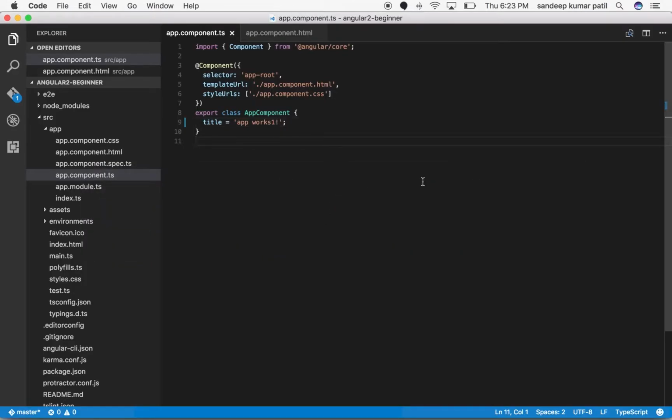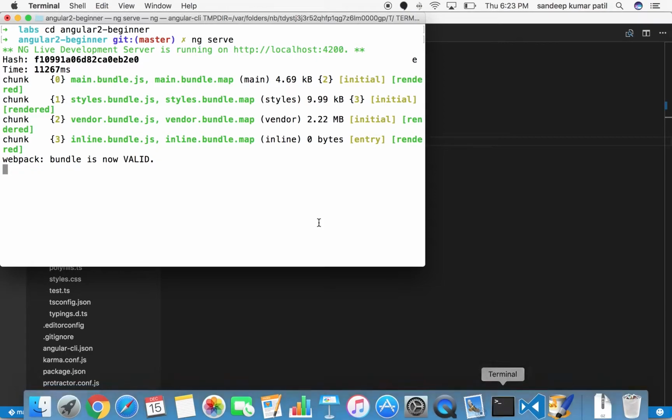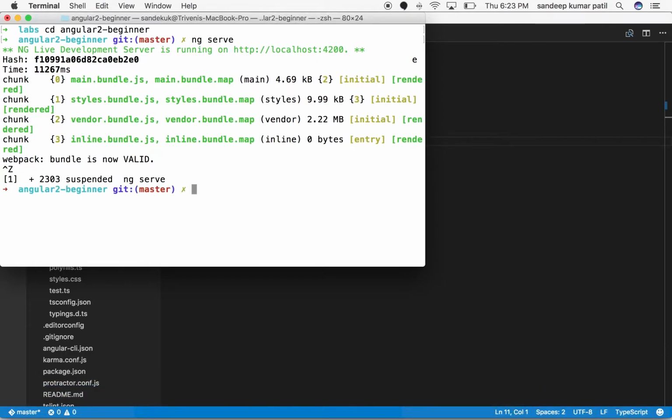Now let us see how to create a new component using Angular CLI. Right now I'm in my project folder. All that you have to do is ng generate component. Let me name my component, for example, dashboard.